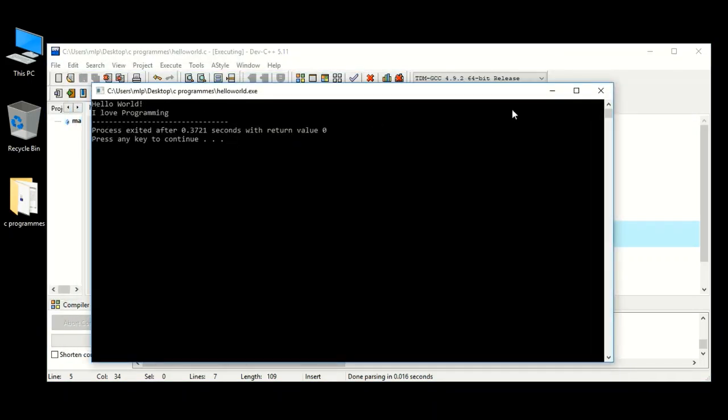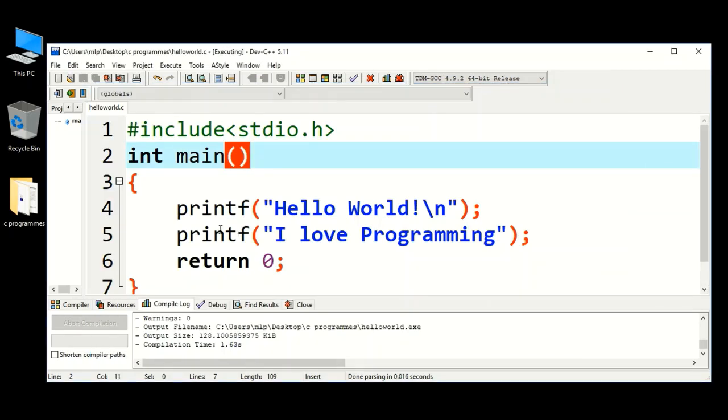What was our next line? It was printf, which is going to output strings or anything that we put inside the brackets, on the next line. This is the purpose of \n. There are many backslashes. We're going to look at each of them, like \t, \b, \0, etc.